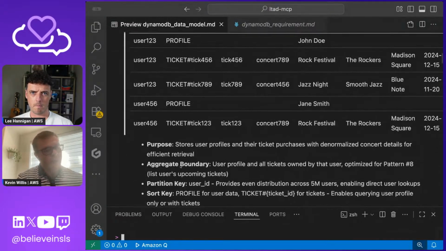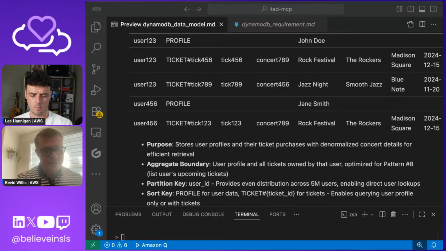And Lee, to your point, as we'll see in this design, we've got multiple tables here, right? What it was doing in the aggregate design analysis is trying to figure out what entities you have, how you access them, and how frequently you access some of them together. So it's strategically figuring out how to group certain things in one table. But if there's something that's not related and won't be queried together ever, then it's potentially beneficial to have it in a separate table, because then you could back it up independently. You have independent streams for that table and so on.